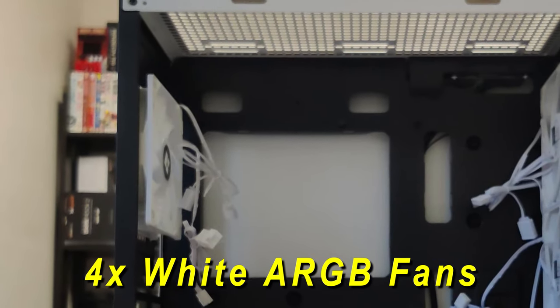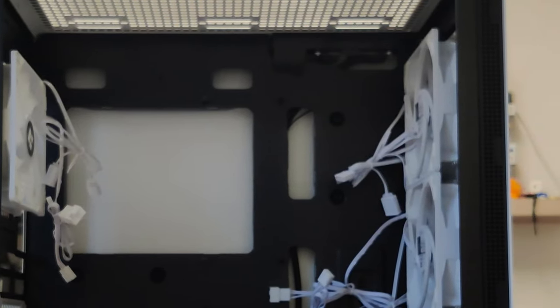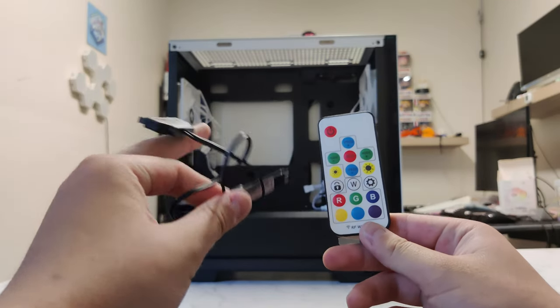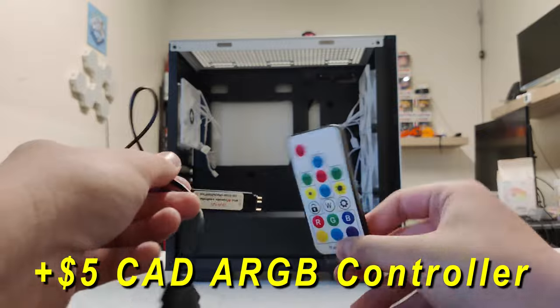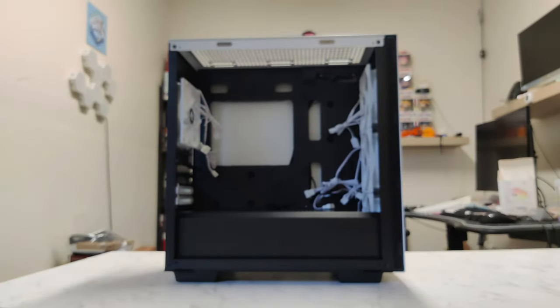Then, of course, I gotta add them 4 white ARGB fans from Thermalright for just $25 in order to have proper airflow for the CPU and GPU, as well as completing that whole white PC theme I was going for. Oh yeah, and I also had to add a $5 ARGB controller, otherwise the RGB won't light up or be controlled.